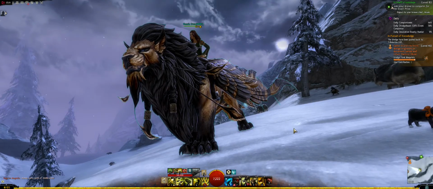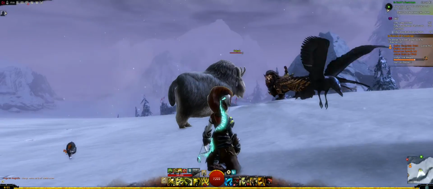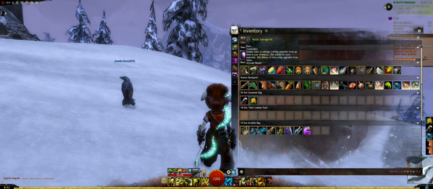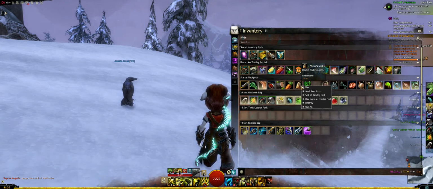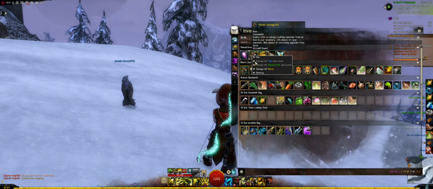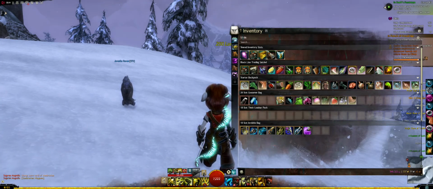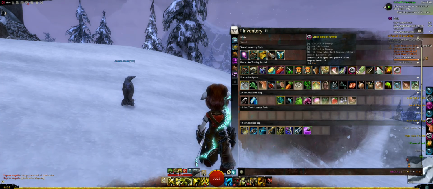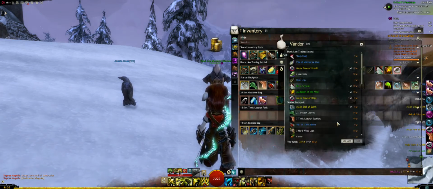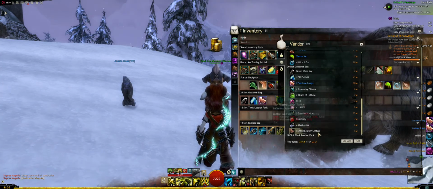Well, that's not a terrible griffin. It's quite literally a lion. I'm going to do some quick inventory management. Statistically speaking, this is rather rare. Goodbye.